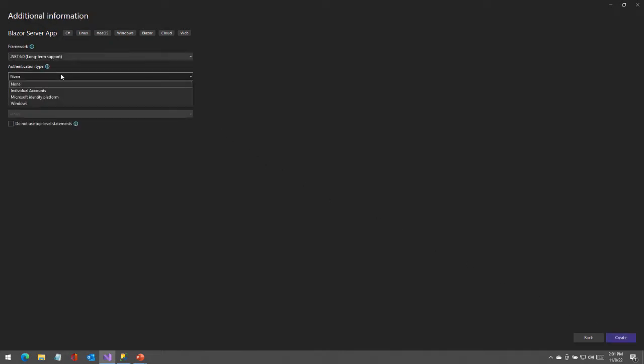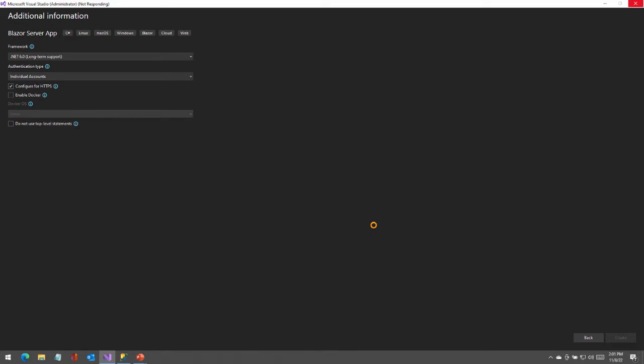And then right here, I'm going to change this to individual accounts, and then hit Create. I've always liked how Microsoft provides us with the example of using individual accounts for authentication.